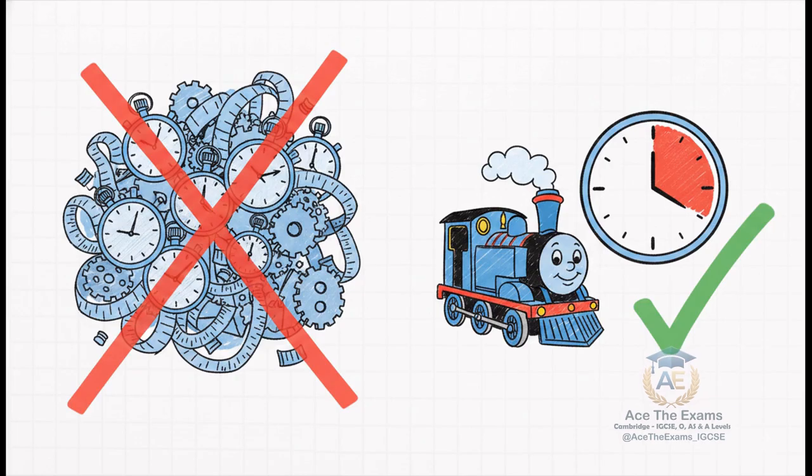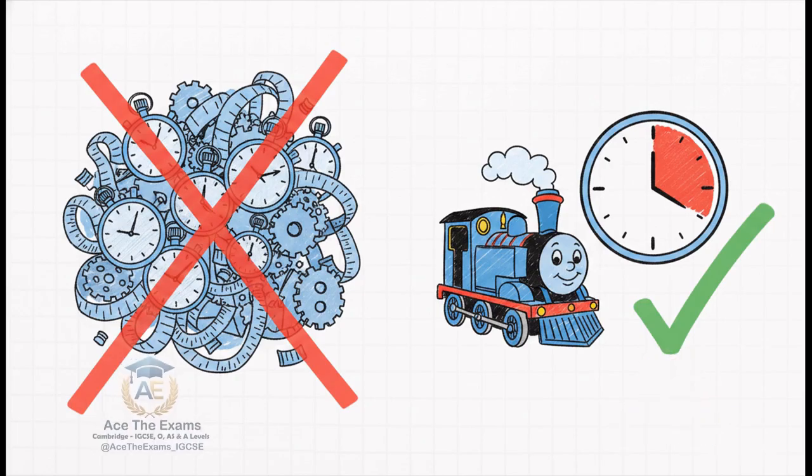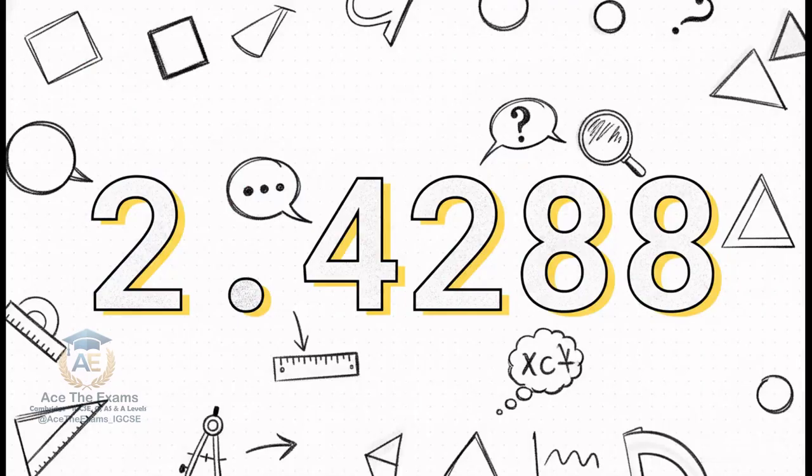Like, it would be utterly silly to tell a friend that your standard train journey took exactly 4 hours, 46 minutes, and 13 seconds, right? It's much more sensible to just say it took about 4 3/4 hours or almost 5 hours. Math isn't just about raw precision. Context matters.